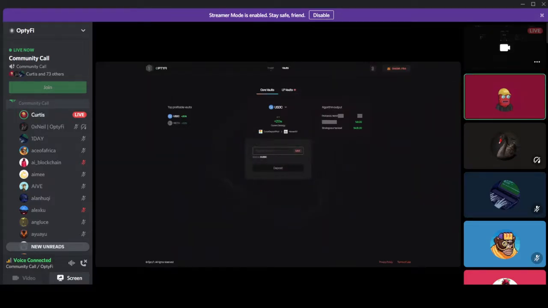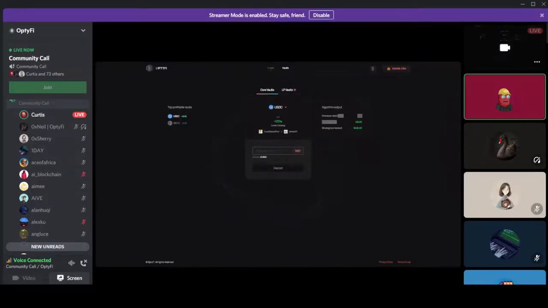Sorry for that confusion. If you applied for the Alpha Vaults sign up in the first place, I believe we will have your address. If you haven't already DM'd Thiago, please just DM Thiago with your ETH address for your MetaMask or browser wallet that you'll be engaging in the OptyFi protocol with, and we'll allow this address to deposit.